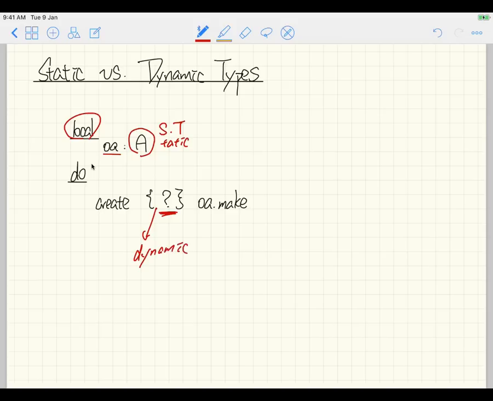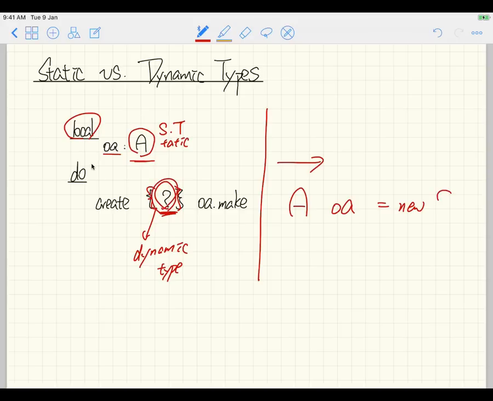So for lab number 3, basically you were given certain test cases which enforce the clients, which enforce the parent and subclass relationship. That's something I want you to look at. But for the syntax, whenever you see under curly brackets, this is dynamic type. This is equivalent to, in Java, object A is new, and then question mark. Syntactically, they are equivalent. It's the same idea, just organized a different way in the syntax.